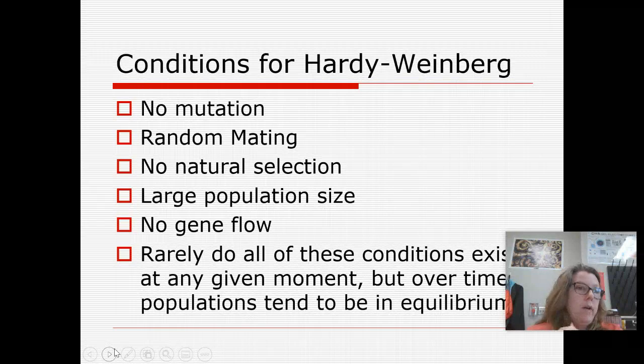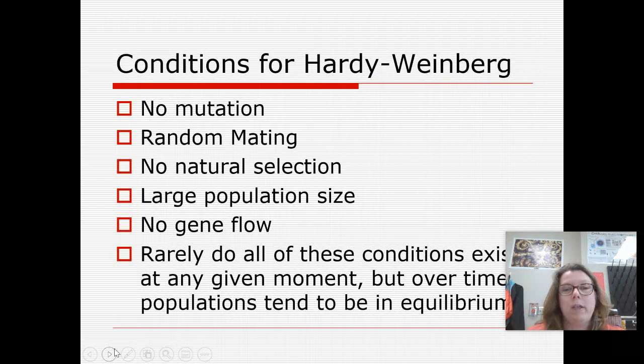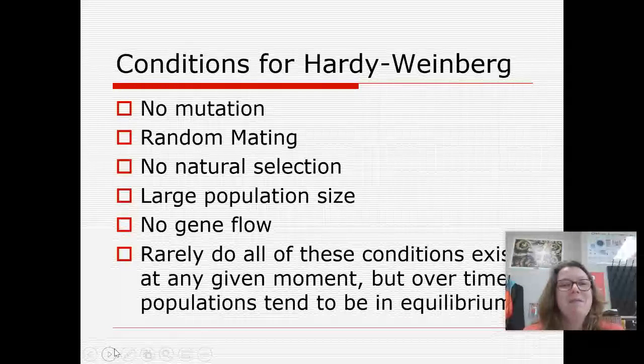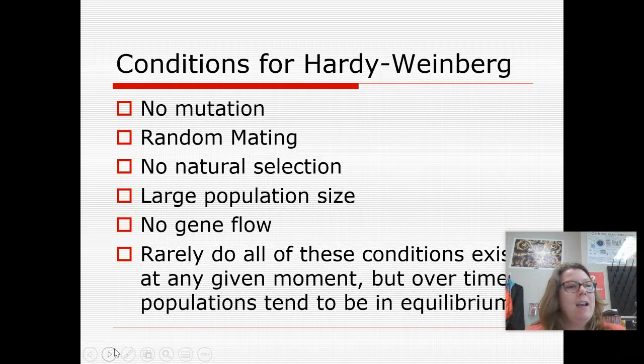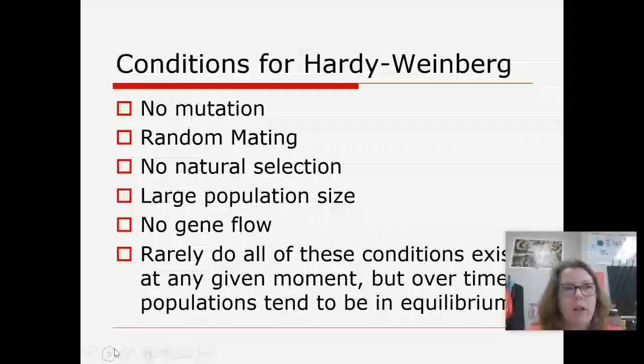So for a population to be in what we call Hardy-Weinberg equilibrium, right, meaning no natural selection is occurring, you have to have no mutation, right? There has to be no mutation. There has to be random mating, and if you ever watch the SciShow or the Crash Course Biology, Hank always tells his students never randomly mate. That's a bad idea, right? Random mating is a terrible idea. And in nature for organisms, random mating is also rare, right? Usually there's a reason why two individuals are mating, why they choose one another. So, again, the chances of no mutation and the chances of completely having random mating are pretty low, right?